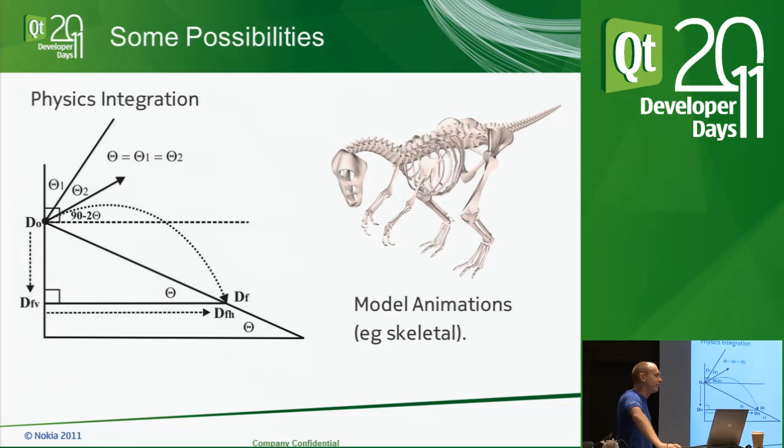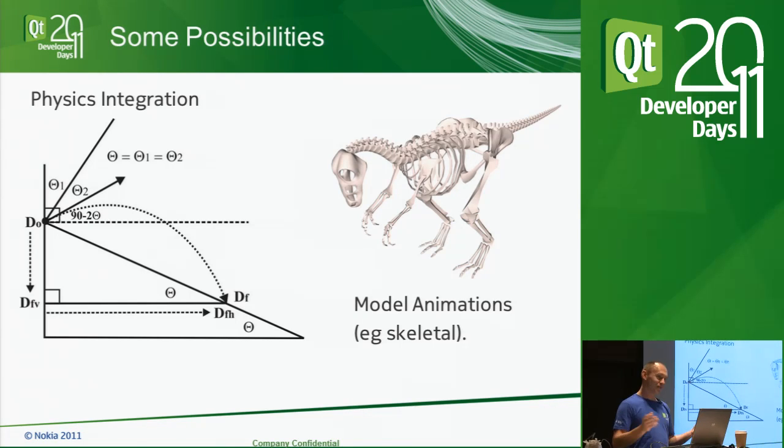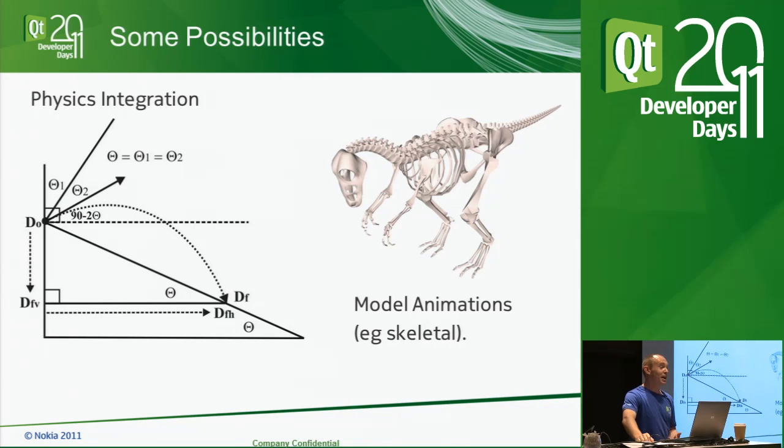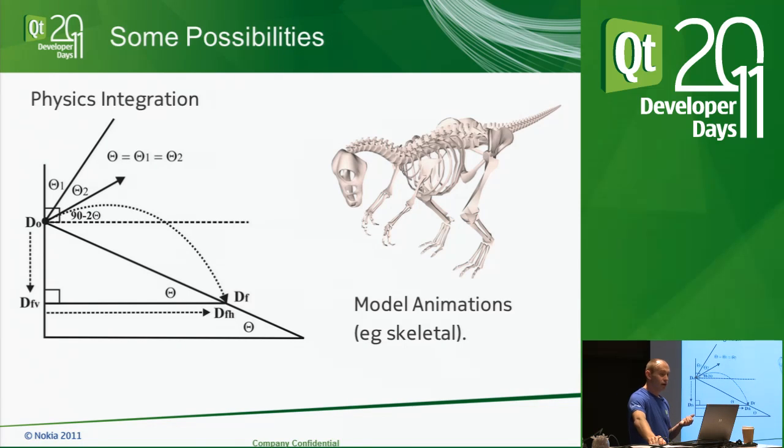Physics, which is something that's always cool. Everyone loves physics, if you want to do some really good games. For example, if I wanted a game or an app where I'm throwing some dice, hey, I've got that app on Android. It's really cool. I need physics. I can do it right now with the Quick 3D C++ part, but I can't do it in QML because QML, as it currently stands, doesn't lend itself to physics. So what we're doing at the moment is integrating the Bullet physics engine into it. As I've said, we've already done a bunch of use cases for that on the C++ side of things. Now we're going to QML.